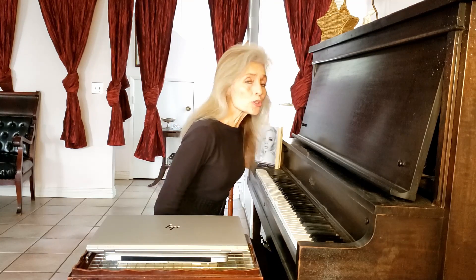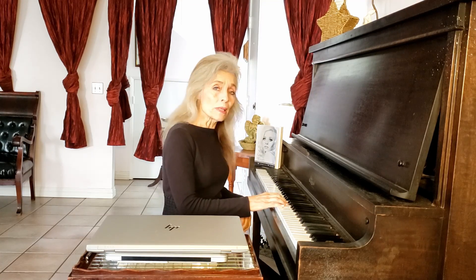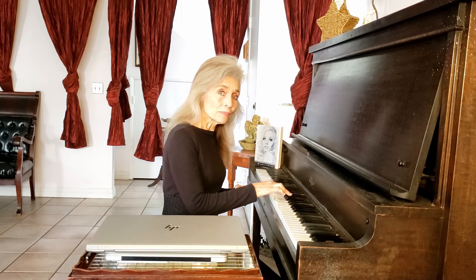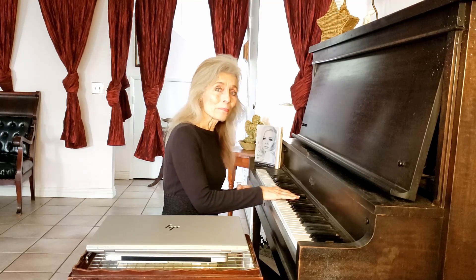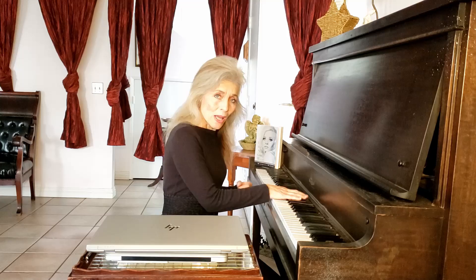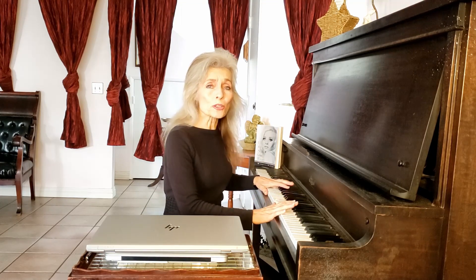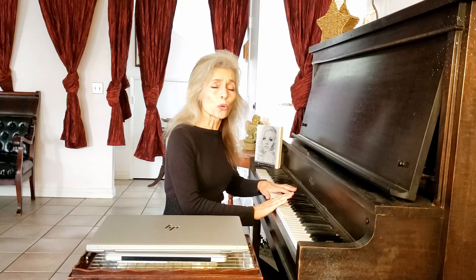Hello, this one here is an exercise in falsetto. It's for you gentlemen. We're going to do a chromatic movement, which means it's like this here. We're only going to do three. Now if you're used to doing falsetto you're going to love it as it cools down. It's a very soothing exercise.